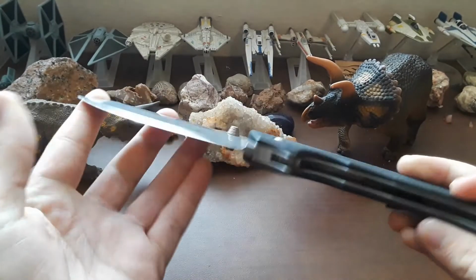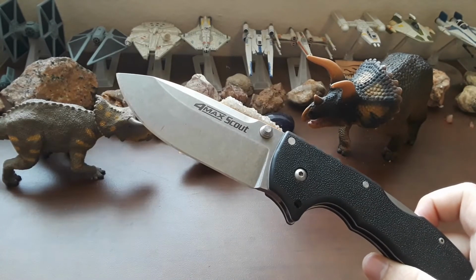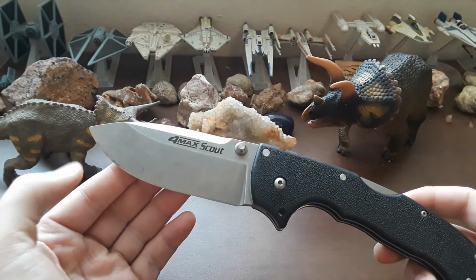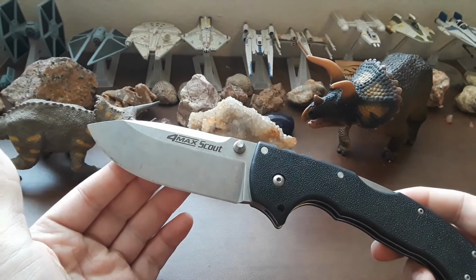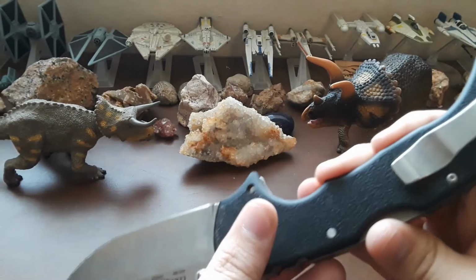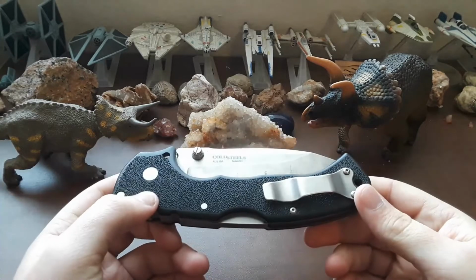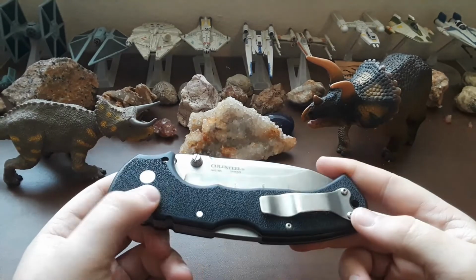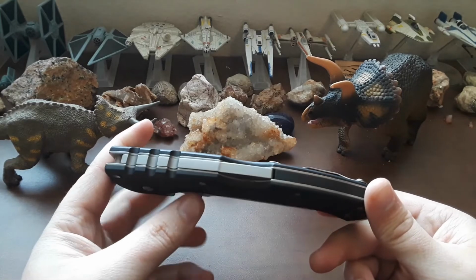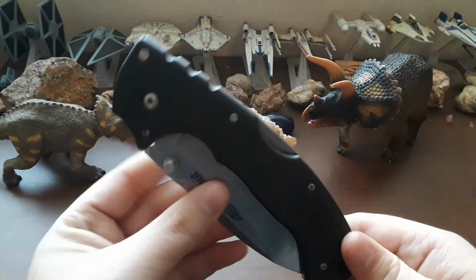But again, for all my outdoor tasks that I use this for, this gets used on wood a lot. And other tough materials like that, ropes and things, it just works fantastically. It carries way better than it should. I mean, it's a 10-ounce knife, but it carries very, very well. The clip works fine in my opinion. Triad lock, of course, unparalleled strength. Look how thick that triad lock is. This knife is a beast.